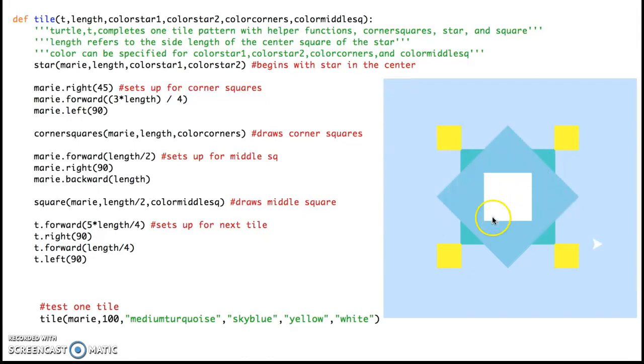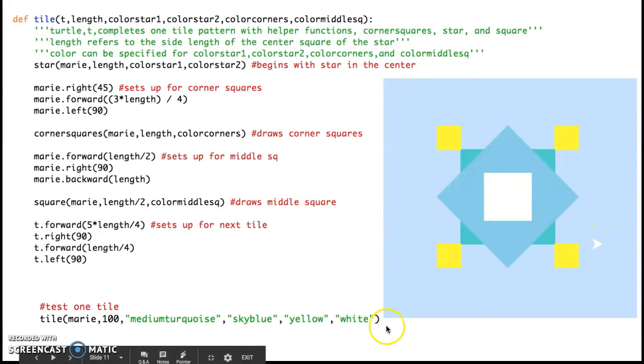Okay, so that's done. Now that we're here, we want to set up for our next square. So our next square should end up in this bottom corner. So we go forward 5 times 1/4 length. So that brings us here. We go right 90, and then we go forward 1/4 length, and then left 90, and we are set up for our next square.